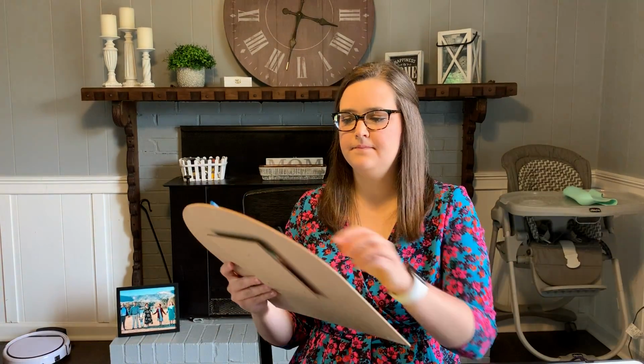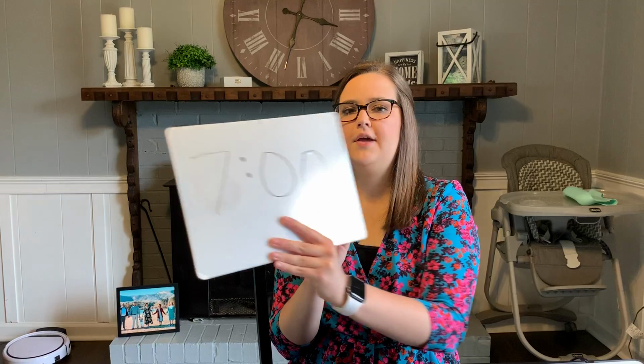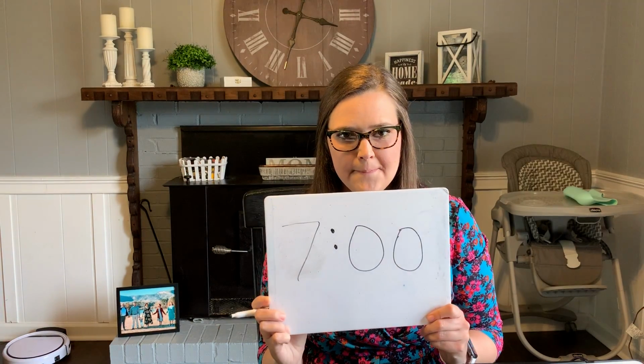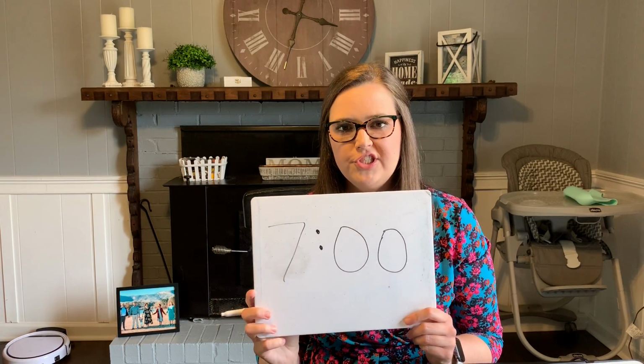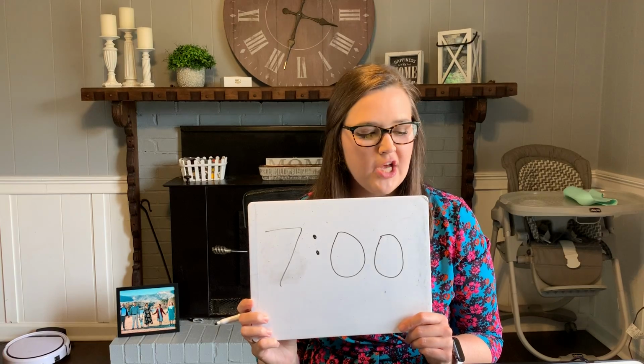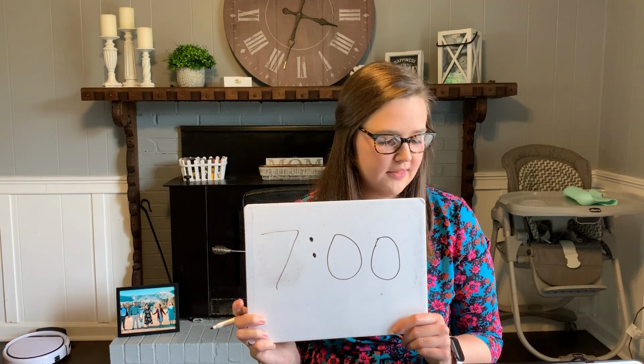All right, let's do another time. What I'm going to do now is simply write down on the board a time. And what I want you to do is show on your analog clock, your little Judy clock, what time I am showing. So here's your time. Show this time on your little Judy clock.